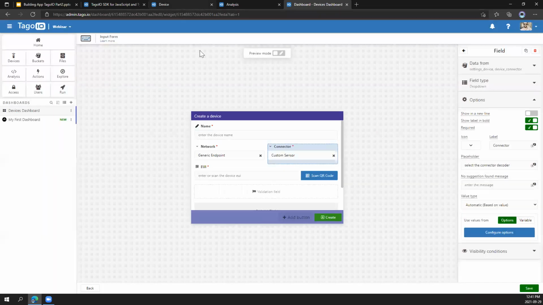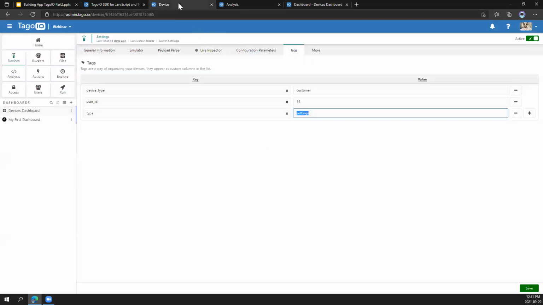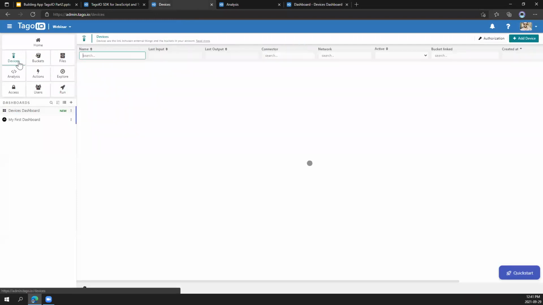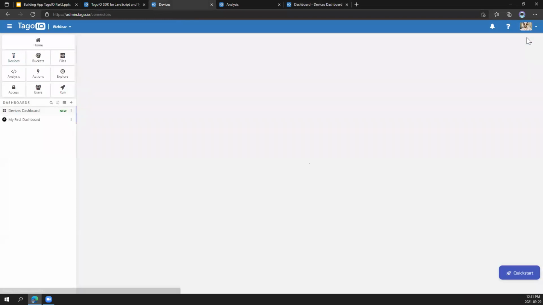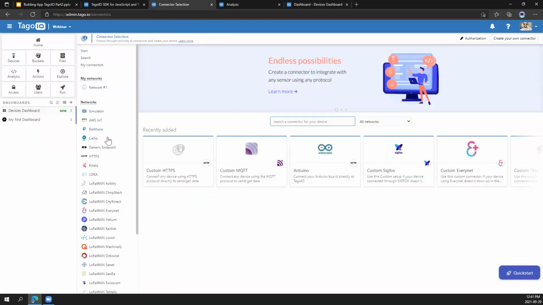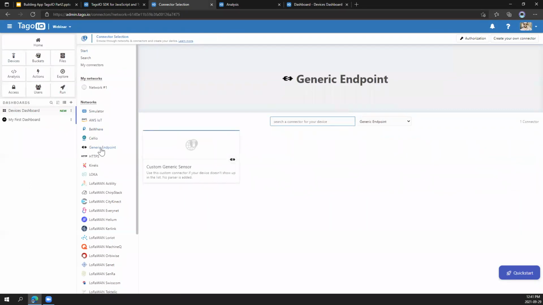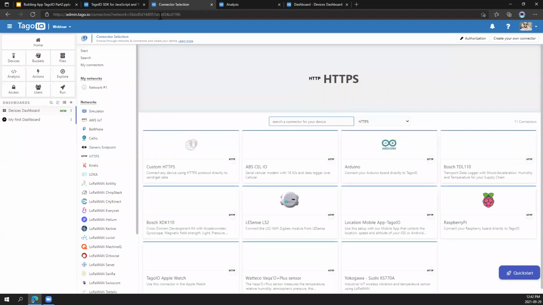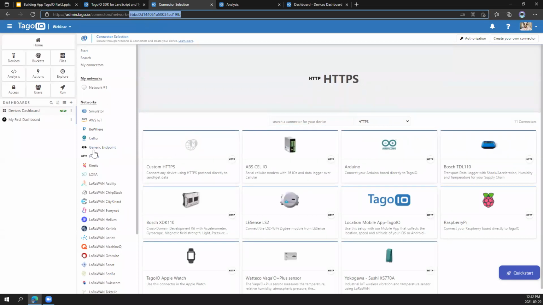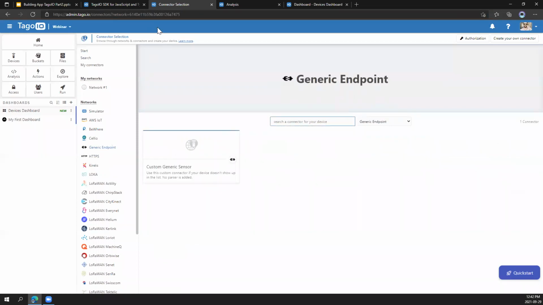So let me show you where this information is. I go back to my device list here, press edit the device, and if I go here to my network generic endpoint, you can see that in the URL, I already have the ID from this network. And if I click on HTTPS, I actually have a different ID that is from the HTTPS network.